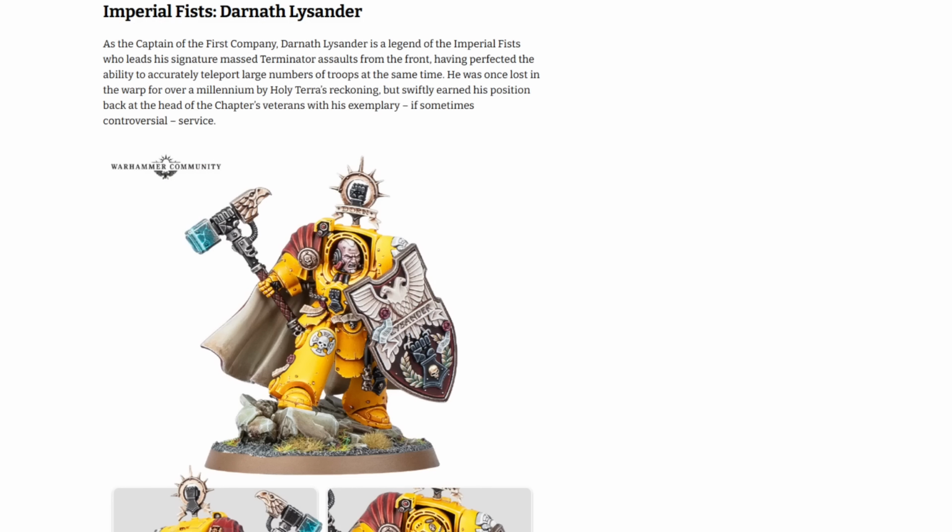Alright, and then next we have for the Imperial Fists, Darnath Lysander. As the captain of the first company, Darnath Lysander is a legend of the Imperial Fists who leads a signature mass Terminator assault from the front. Having perfected the ability to accurately teleport large numbers of troops at the same time, he was once lost in the warp for over a millennium by the Holy Terror's reckoning, but swiftly earned his position back at the head of the chapter's veterans with his exemplary, if sometimes controversial, service.